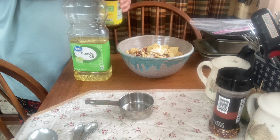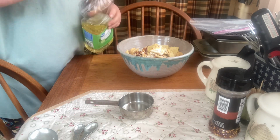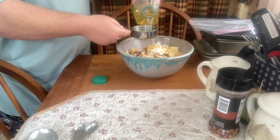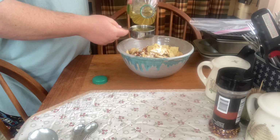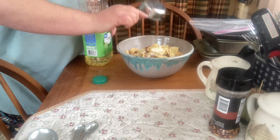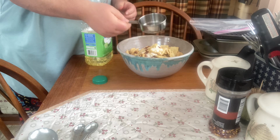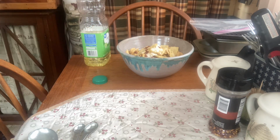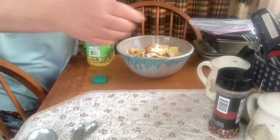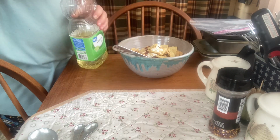And then we're going to add a 1/2 cup of oil. If you were doing the 4 sleeves, it uses a cup. I've seen recipes that actually use 2 cups of oil. I find that it's plenty of oil. It seems like a lot, but the crackers will actually kind of absorb that. But the crackers still stay crispy. So this is a great recipe for that. You think it's going to end up with soggy crackers, but you don't.